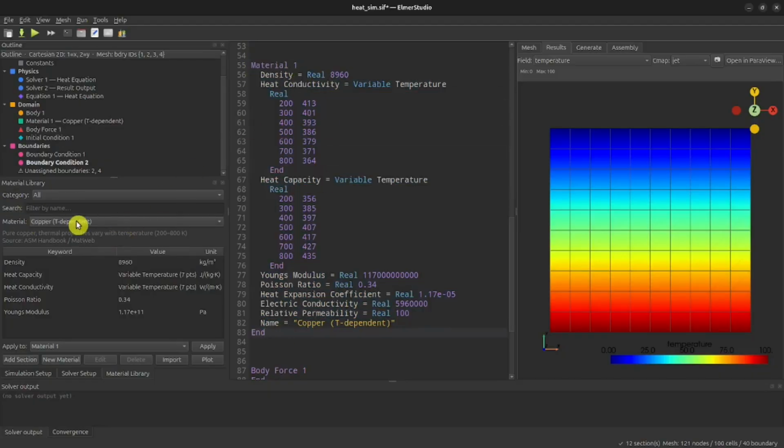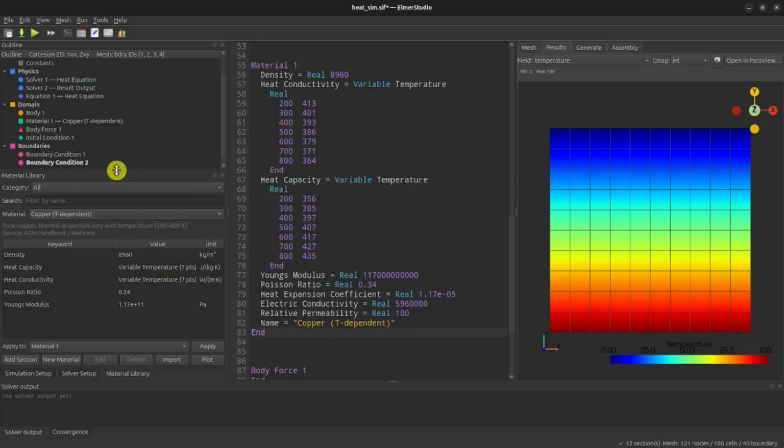And since this is a temperature dependent material defined that way in the material library, you will see that it defines them in a very specific way. So heat conductivity now is variable as a function of temperature, and the values are given as a function of temperature.